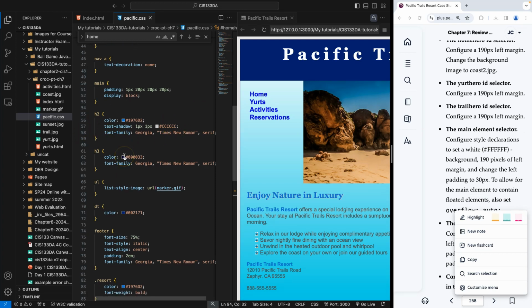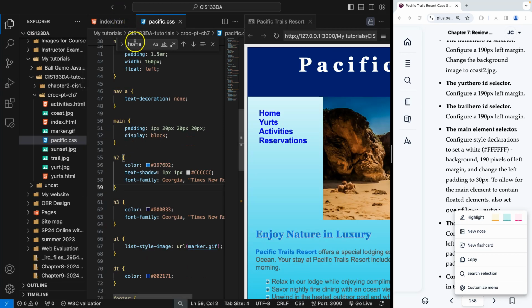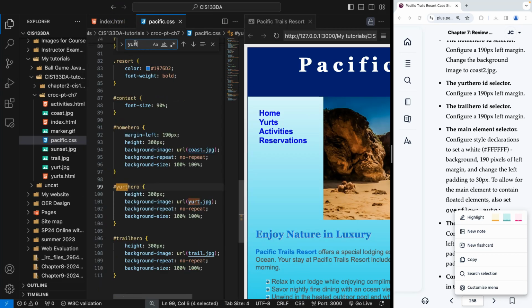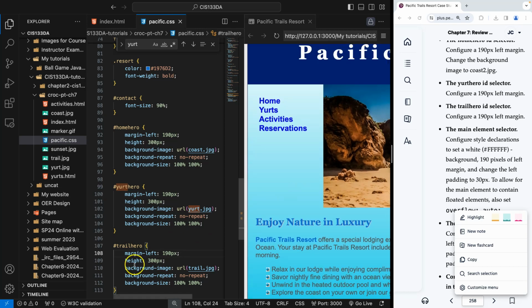Yurt hero, I'm going to do the same thing. So let's zoom back in here. Yurt hero. I'm going to copy that margin left. Give it a margin left there, and trail hero. So we're scooting everything over so it has the margin on the left.